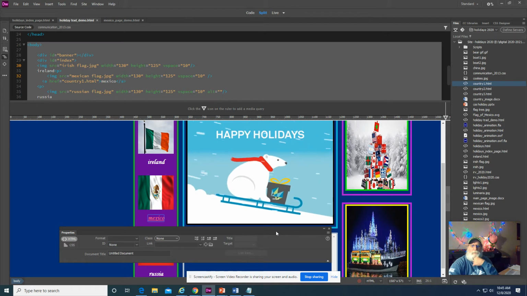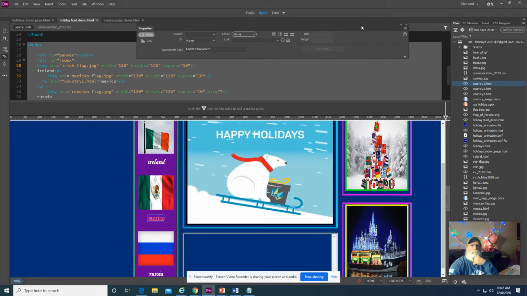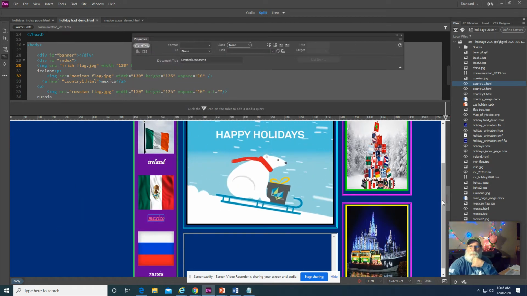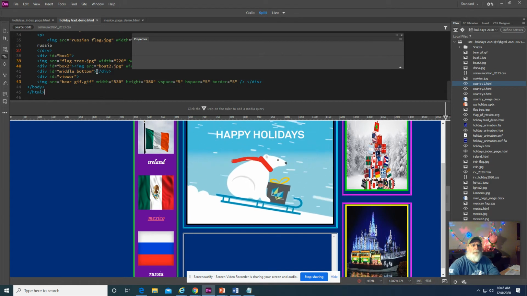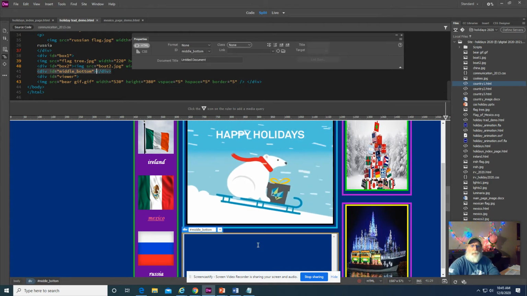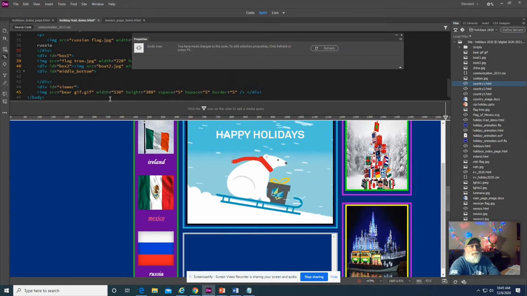There's how you get your images in. Let's see, what else do we have to deal with? Our text is pretty easy. That's just copy and paste. All I would do is click in the box where it goes. That's in middle bottom. So I click in here, it's middle bottom. All my text would go pasted right in there.